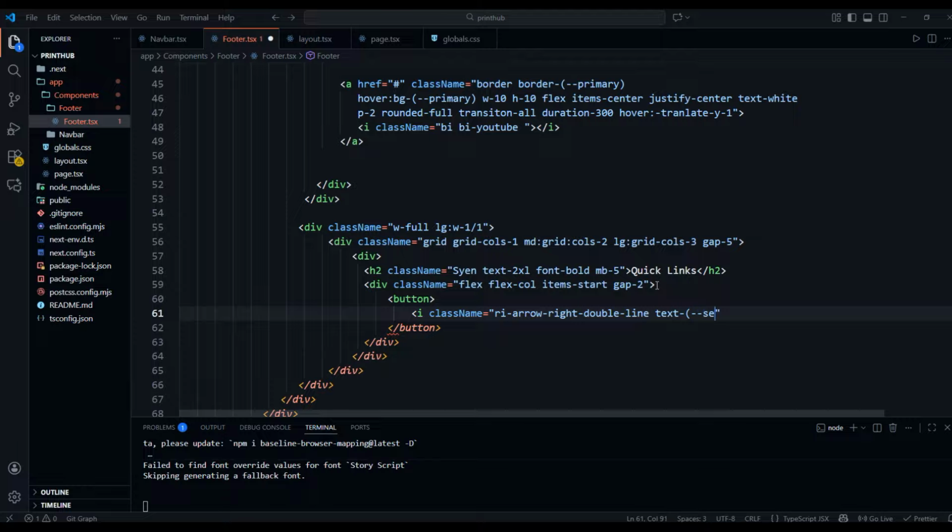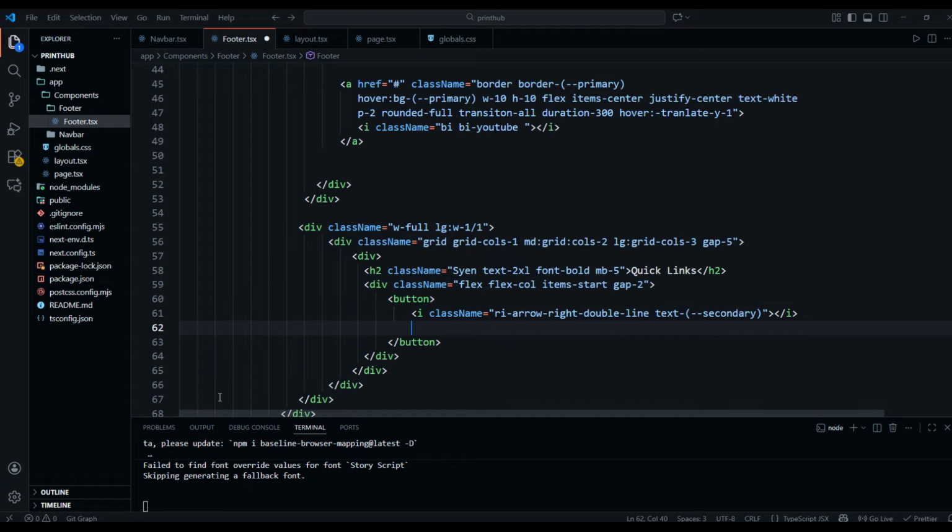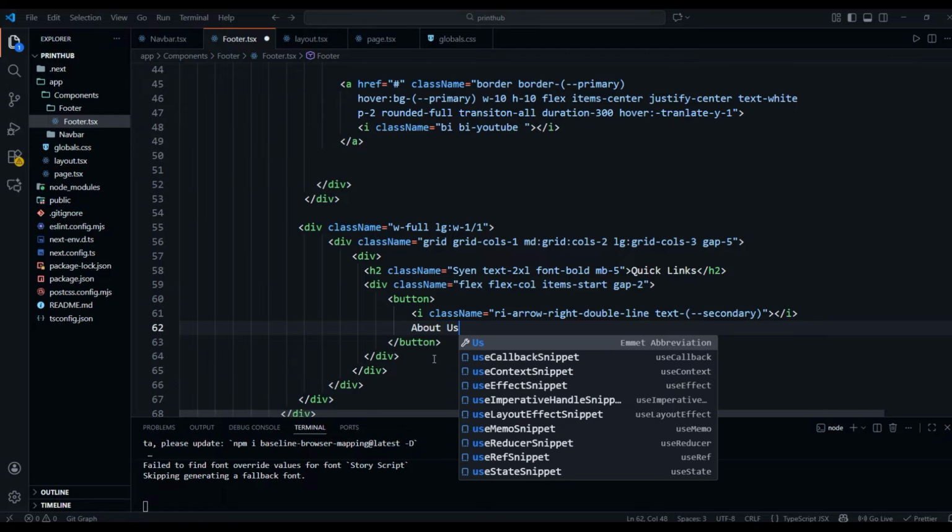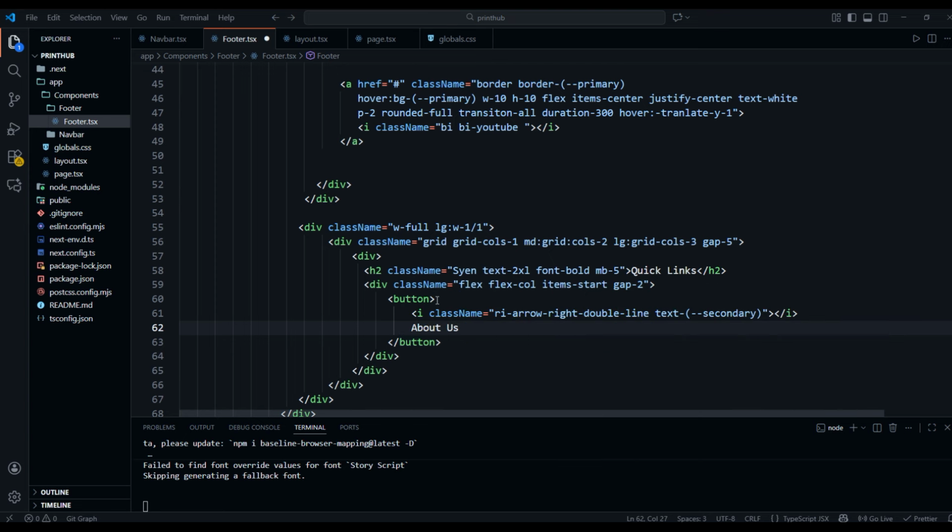For text color we are using secondary. Here we need to use text About Us. When we click on this button, it will move to the About Us section of the page. So let's define the class for the button.